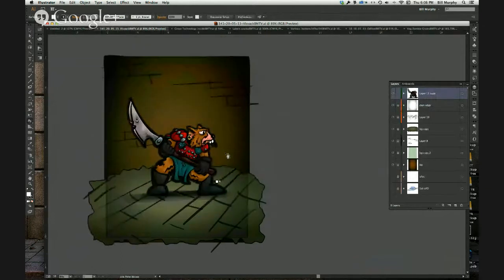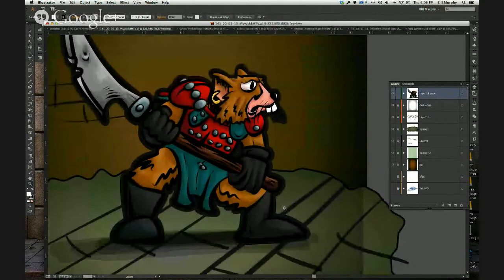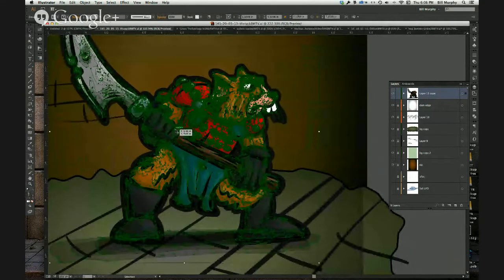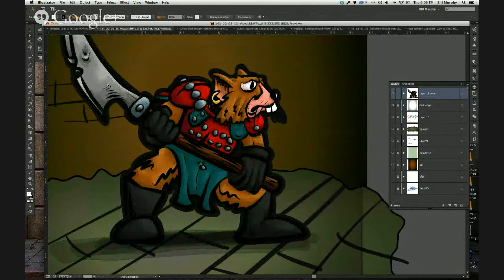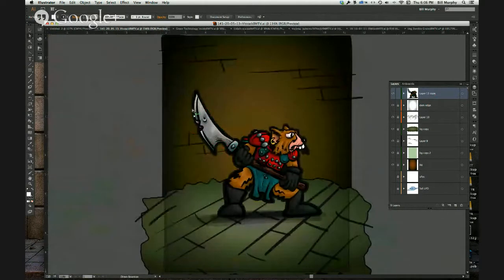But what if you have something like this? If I try and use the paint bucket tool on this, you can see how complex this drawing is, right? And you can see like this isn't separate colors of gray. It's one color of gray, but they have transparency on them, highlighting here on his blade, same with all the fur. So if I wanted to change the color on this guy, I would use a different technique.